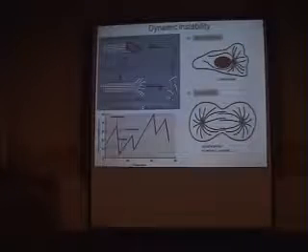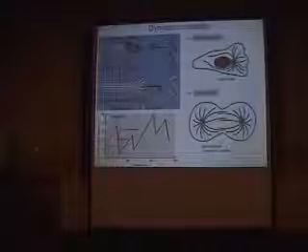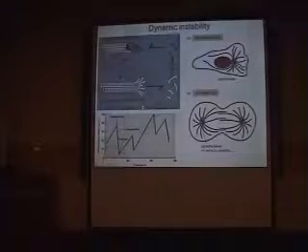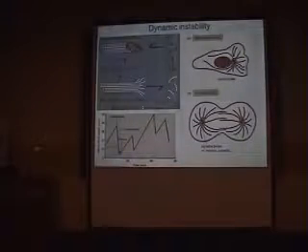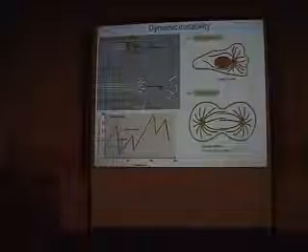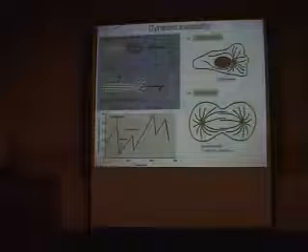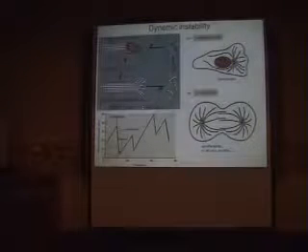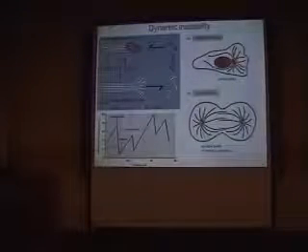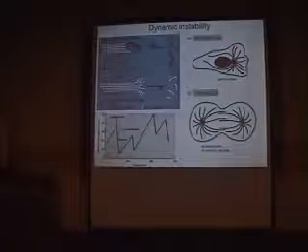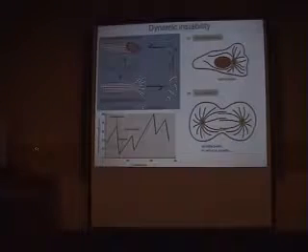However, I will talk not about this example, but about this one. Here, a dividing cell is shown schematically, and you see that instead of 1 centrosome, it has 2. And so those 2 centrosomes organize 2 microtubule asters. And both asters are engaged in interactions which make this bipolar spindle. So this is the mitotic spindle I want to tell you about. And in the next slides, I'll show you the spindle in much greater detail.